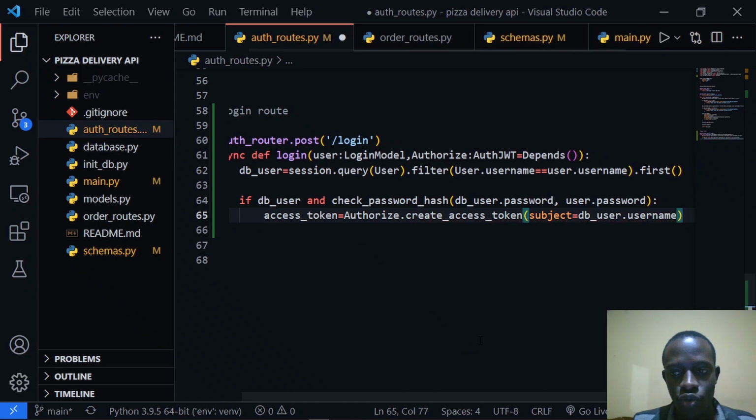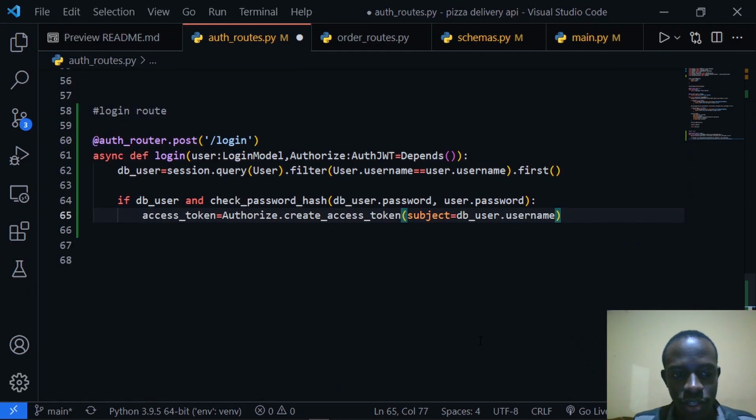So what I'm going to do is to go ahead and raise an HTTP exception in case this user does not exist. Let me close this. So what we have here is checking if the user exists and if their password matches what is in the database. Then what we're going to do is to create an access token and as well create a refresh token. So I'm going to go ahead and also create a refresh token.